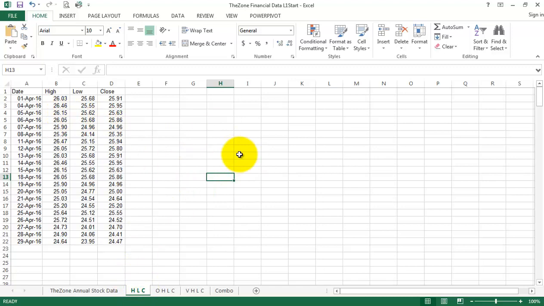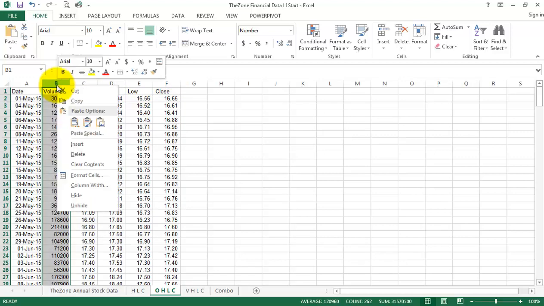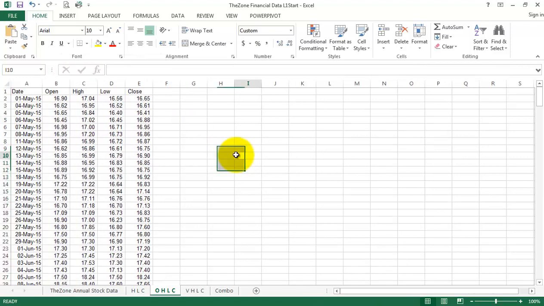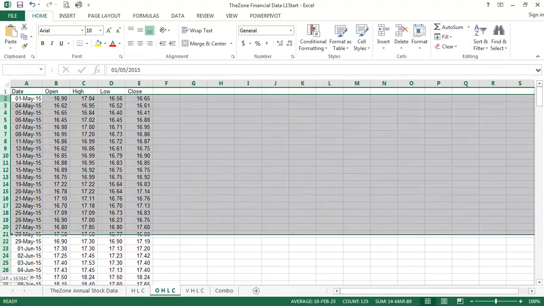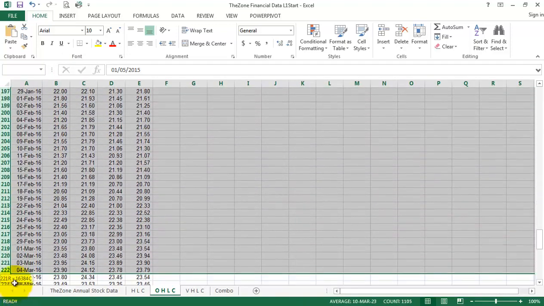which is going to depict this graph right here, which I'll do in a second. The open, high, low, close. So I want this one, this one, this one, and this one. OHLC. I do not want volume, so I'm going to tick on the B here, right click and delete, and I'm going to get rid of all the dates except for the April. So pull it all the way down like this till the end of March, and then I right click and delete.